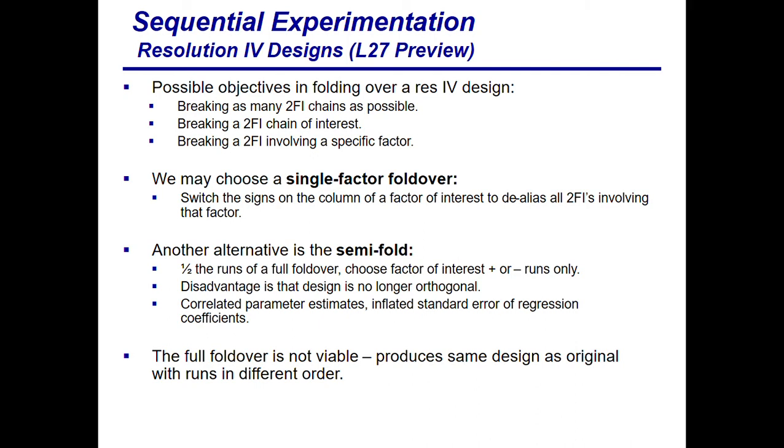So stuff that can be useful for your project. Sequential experimentation. So you start off doing a screening design, figure out which of your factors are significant, and then if you have any ambiguities that you need to resolve after looking at your analysis, this is how we deal with it. So your next experiment may be to go back and do some kind of a foldover so that you can resolve that ambiguity, so you can figure out what that interaction actually means. So if you have a resolution 3 design, you can do a full foldover. If you have a resolution 4, you might just want to do a single factor foldover just to break that one factor out and see if it's actually driving anything.